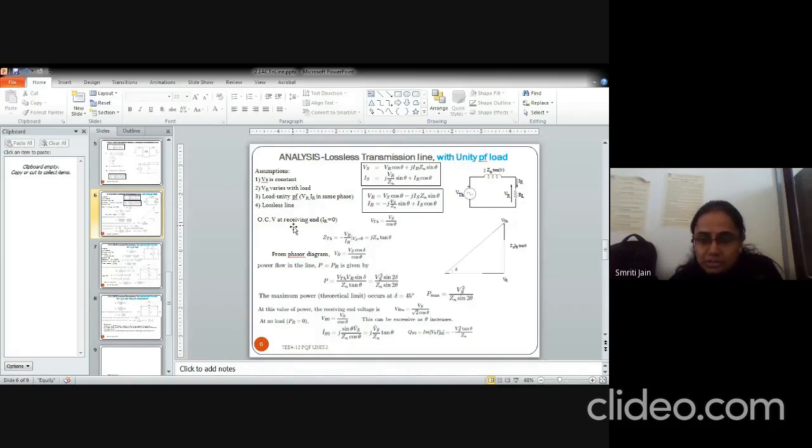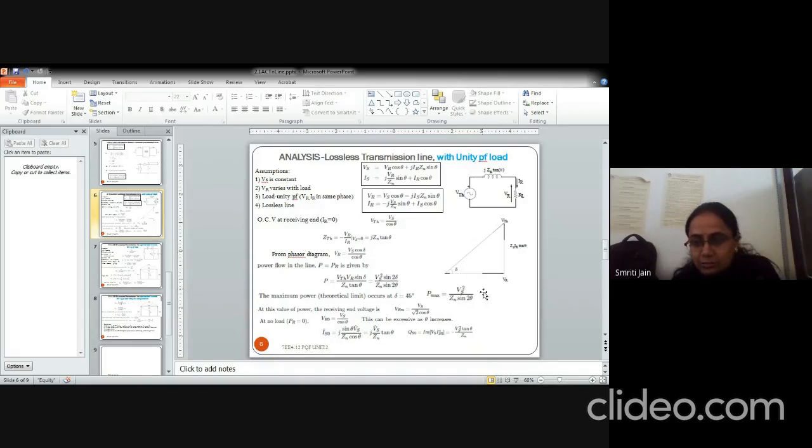So the open circuit voltage at the receiving end will be obtained from this particular first equation. When you put IR equal to 0, open circuit voltage at the receiving end, VTH, that is VR, will be equal to Vs by cos theta, as IR will be equal to 0. Now find out ZTH. How do you find out? By reducing all the sources equivalent to 0. So VR by IR, when Vs is equal to 0, you will find out from these two equations. It will be j Zn tan theta, imaginary part.